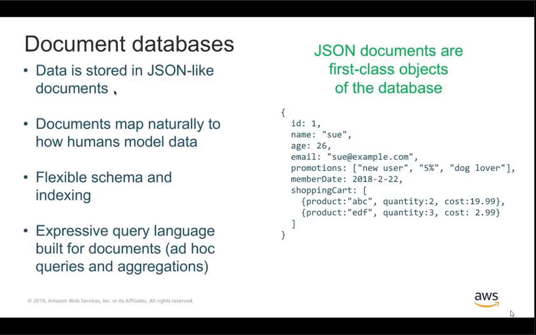We typically think about consuming content as a fully descriptive document. And that's really what documents are for. They provide a really nice flexible schema, being able to index different fields within the document, and a very expressive query language for ad hoc queries and aggregations to be able to explore and perform queries across documents, being able to do counts and sorting and aggregations.